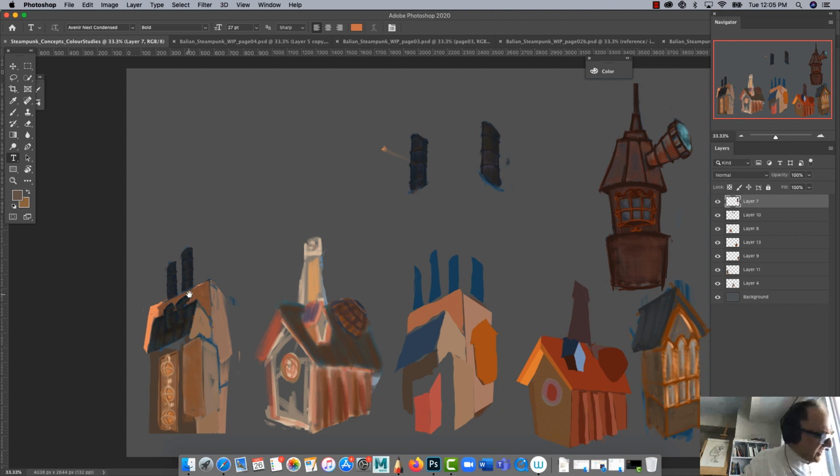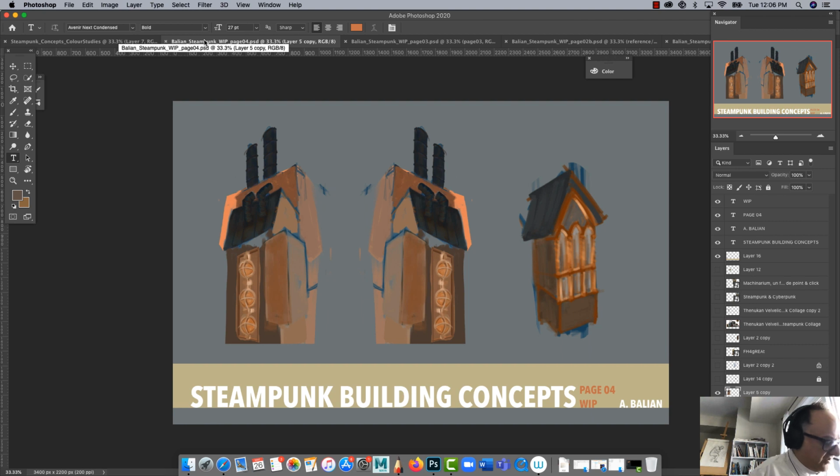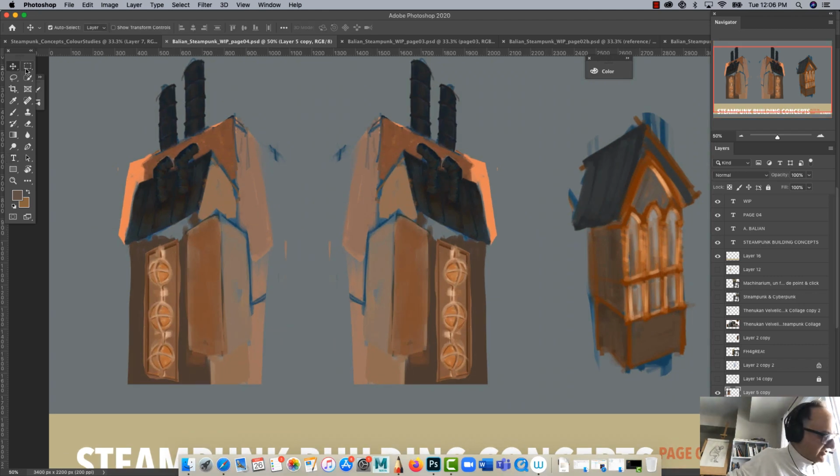So, guys, here are a bunch of buildings I've drawn, not designed, and I've actually designed them in terms of the complexity and so forth, okay? So this one here, I was just playing around on my tablet and I was drawing on Photoshop and so forth, okay? So I'll show you how this stuff is progressing for me. So I'm still not comfortable with these buildings, especially the way the stacks are being shown here as part of the elements for steampunk. This is like a part that's sticking out. This is more Victorian and Renaissance style of architecture, so don't worry about it. You don't need to know the periods.